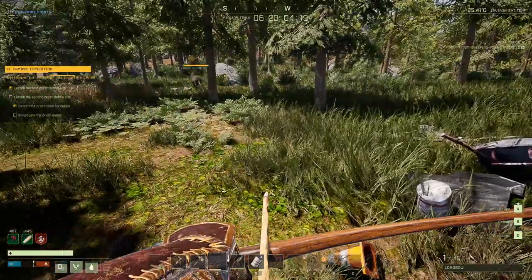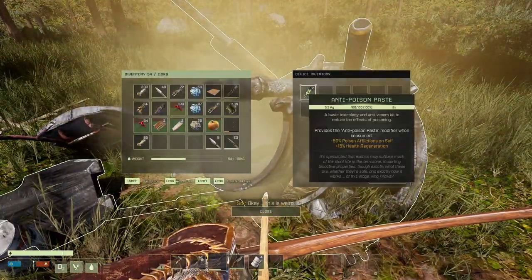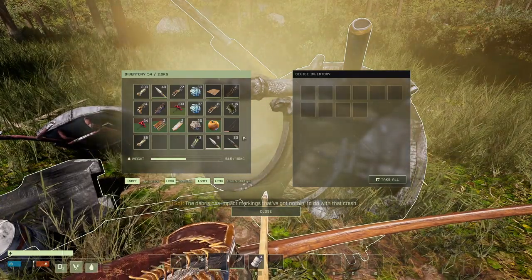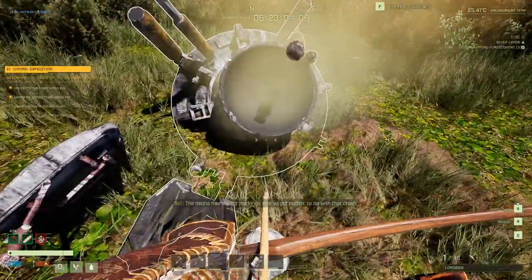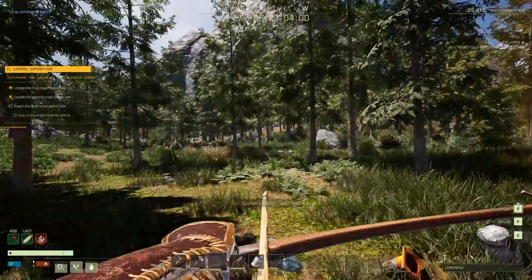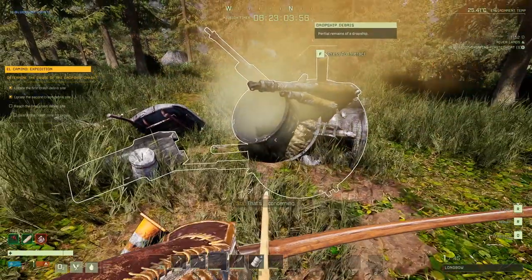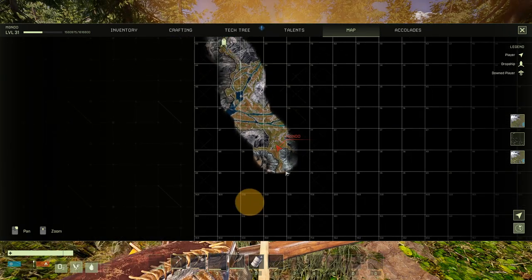Is that a cone? What the? Okay. Anti-poison paste. Meteorite. Something big and fast. I called it. Concerning. Alright, is there another crash site that I gotta investigate? Yep.